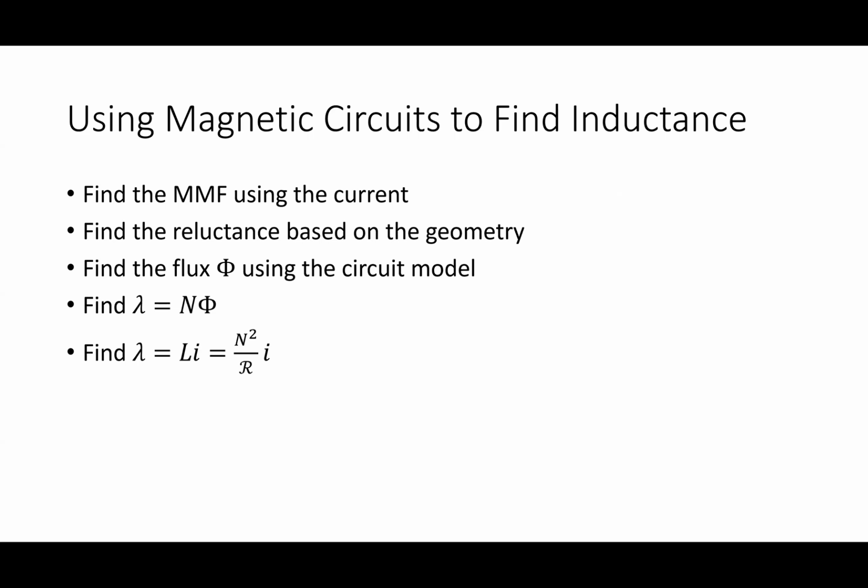Now, one thing I notice: sometimes I don't like to plug in all the numbers, because when I do, you sometimes lose this. What I see here is that my L value is always n squared over the reluctance. It always should be n squared over the reluctance. That's a good check at the end to see if you've gotten things right.